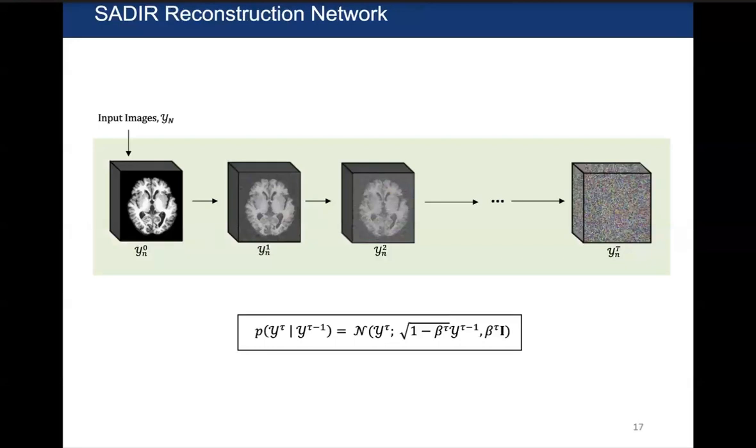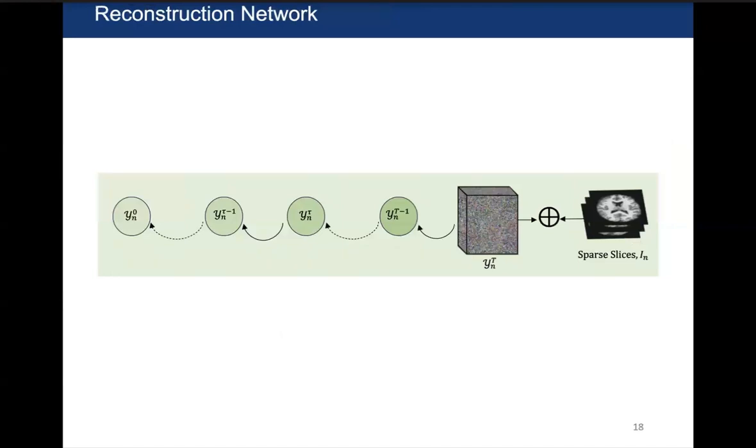The reconstruction framework consists of the diffusion model with the forward diffusion process shown here, where the input image's signal is slowly distorted over time by adding small amounts of smooth Gaussian noise. And the forward process can be parameterized using this probabilistic equation given here. While in the reverse process, we aim to reconstruct the ground truth image.